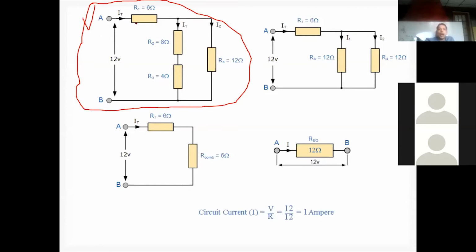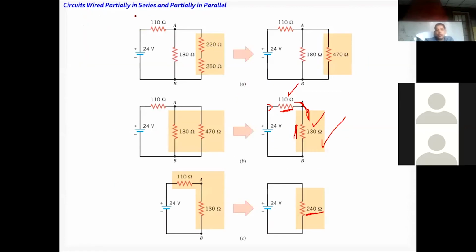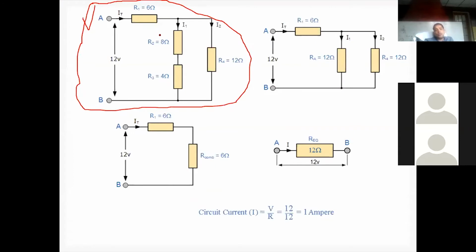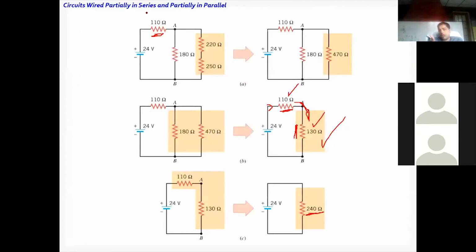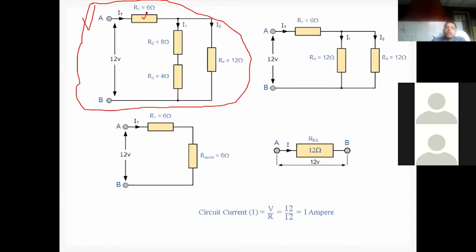First of all, by the way, the resistors are also represented by this rectangle, right? So this is different from here. You have this kind of symbol here, and you have this kind of symbol here. By the way, they are also resistors, because resistors have two symbols: the rectangular one, and the other one, serrated like that. So now we have four resistors here, R1, R2, R3, R4. R1 is 6 ohm, R2 is 8 ohm, R3 is 4 ohm, and R4 is 12 ohm, okay?